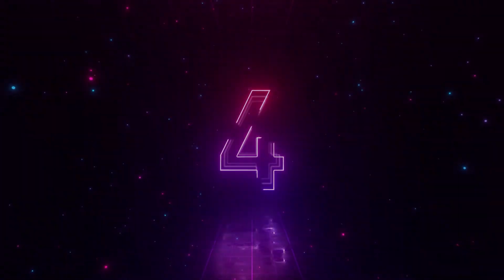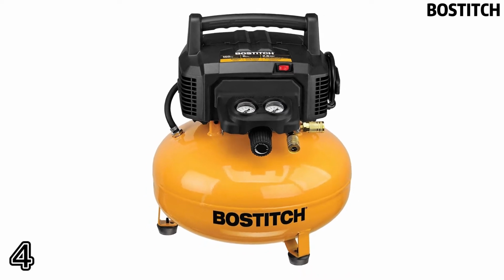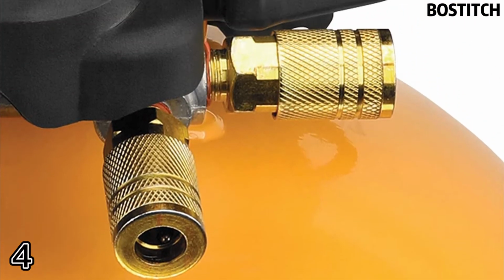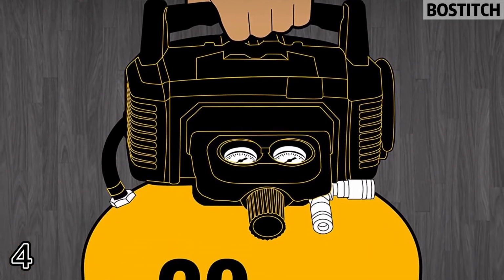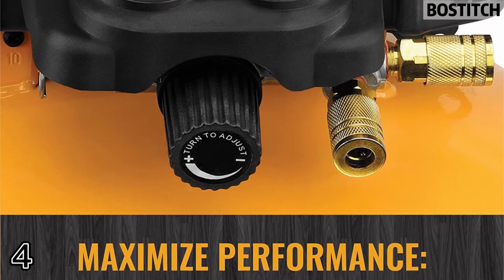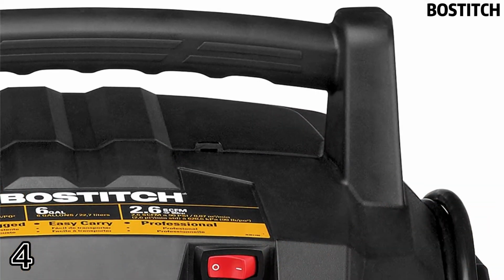Top 4. Bostage. 150 max, size 6.0 gallon tank, 22.7 L, and 2.6 SCF delivered at 90 psi. The pump enables long tool runtime with quick recovery of the electric air compressor.